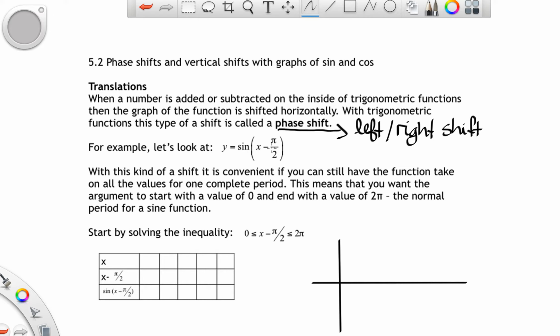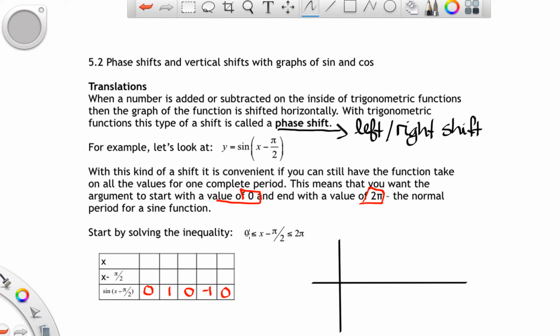Well, what we're going to try to do is force this equation to go through the same pattern as all the other sines and cosines we've graphed so far. So ultimately, this line over here should still say exactly what it said in the past: the sine should start at 0, then go to 1, back to 0, negative 1, and then be back at 0. So the way that you do that would be to start with the value of x, in this case, that would make it say 0. And then we want to end at 2 pi.